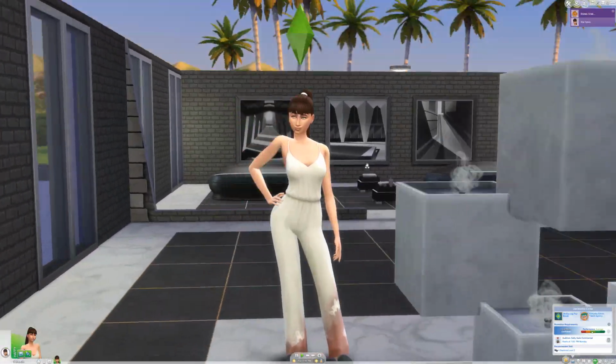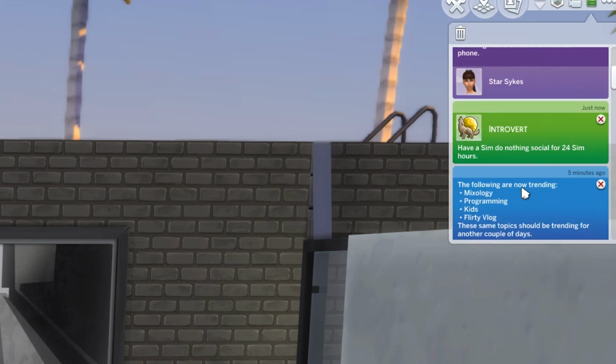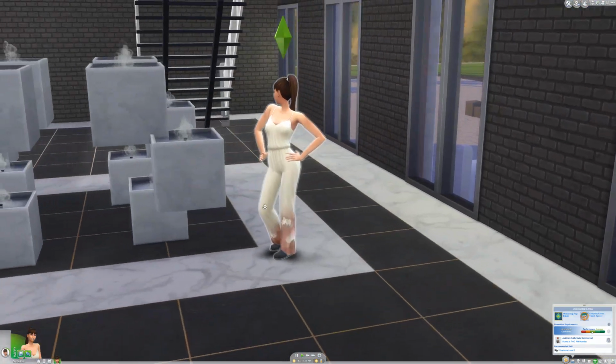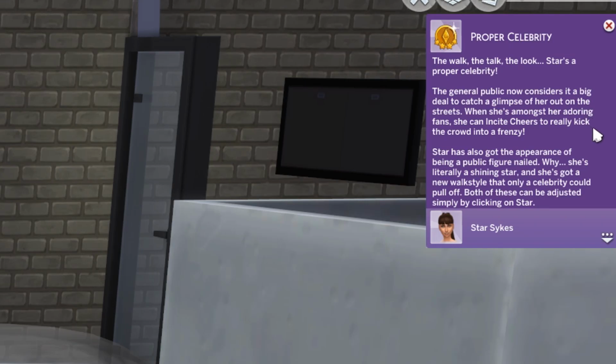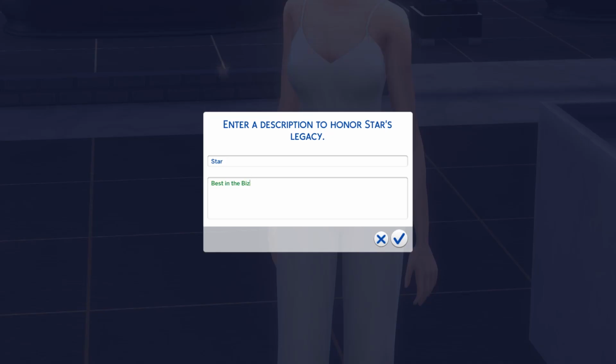So one thing you can definitely do is click on your sim and have them pose for you. If you have paparazzi snapping photos of you, you can just pose for them and do some glam shots or whatever. But again, I'm going through all the 5 stars of being a celebrity. If you really want to read into that, you can pause. I would read it through, but it'll just be a lot longer if I do that. But the highest tier is Global Superstar, so they're the top of the top.